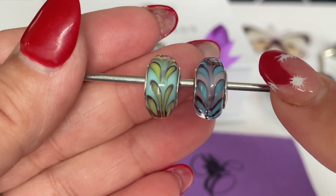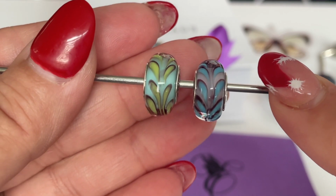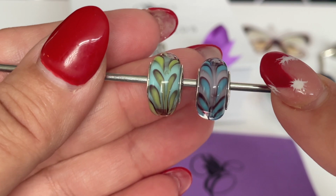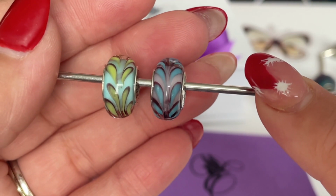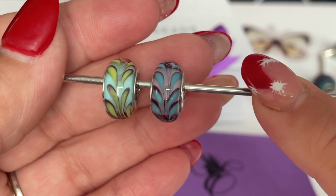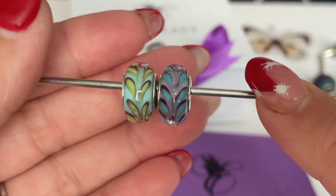This one on the left has a light blue shade as a core, and then the details on it are in green with an overlay of a little bit of brown. The one on the right, the glass bead, the core is like a light lilac or purply color, and the details are in blue, and I feel they go very nice together.